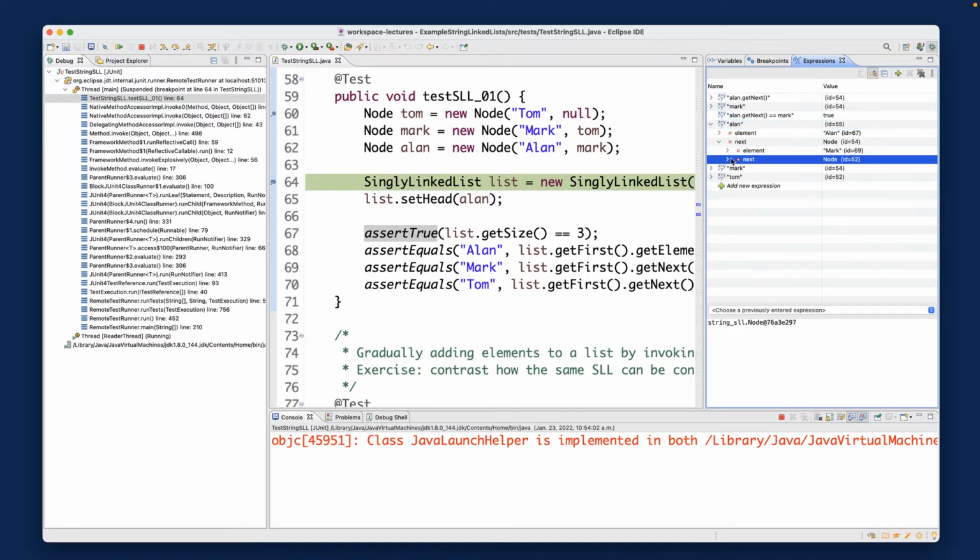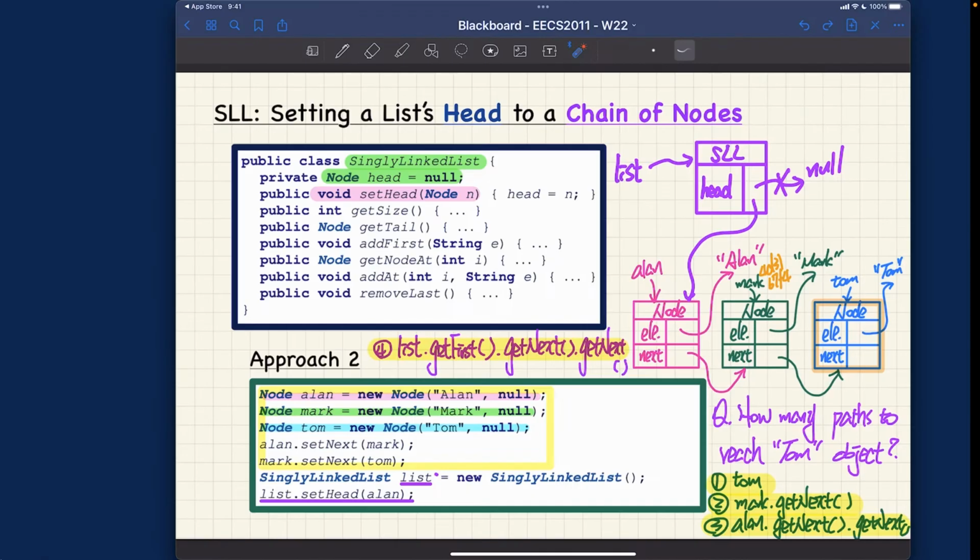Mark also has a next over here, which points to Tom. And the next of Tom, which will be the last node. In that case, the next reference for the last node should be just null. And similarly, if you see the Mark over here, the next will just be Tom, and that's it, right? So it's basically like this.